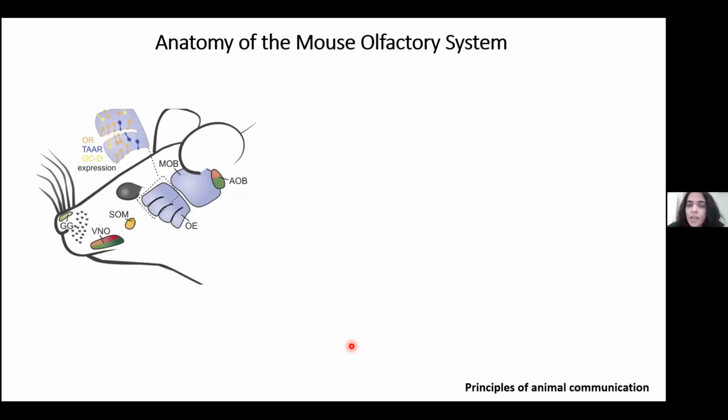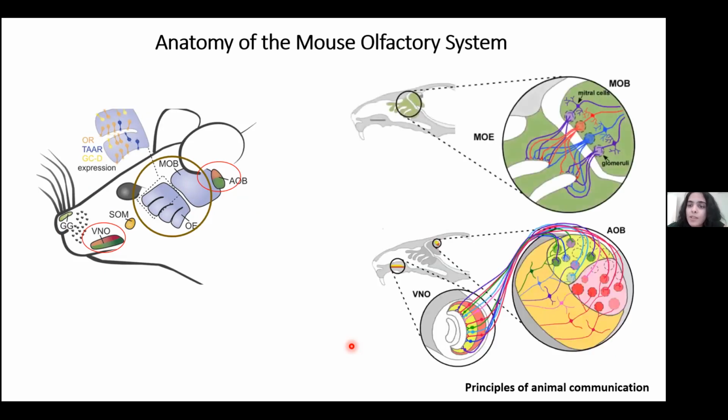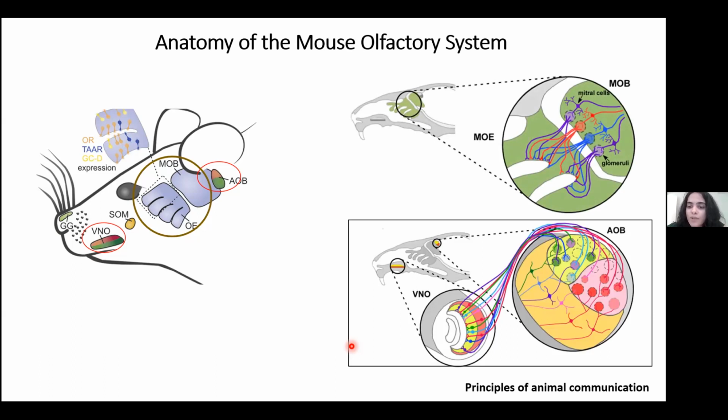If we take a close look at this olfactory system, it can be subdivided into the main olfactory system and the accessory olfactory system, both of which are crucial for the survival of mice and modulating various social and sexual behaviors in mice. If we zoom into these two systems, we see that they're very similar in their broad organization. I will be focusing in this talk on the accessory olfactory system.